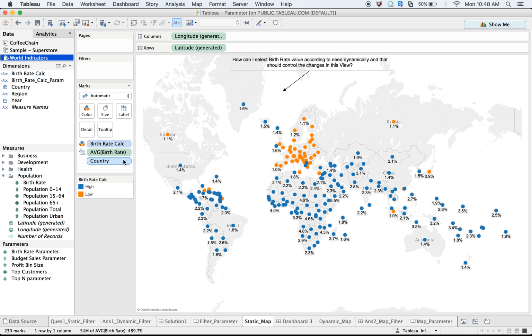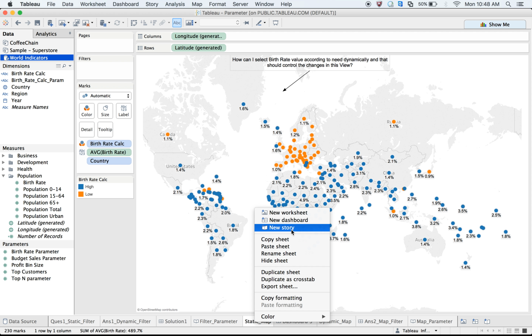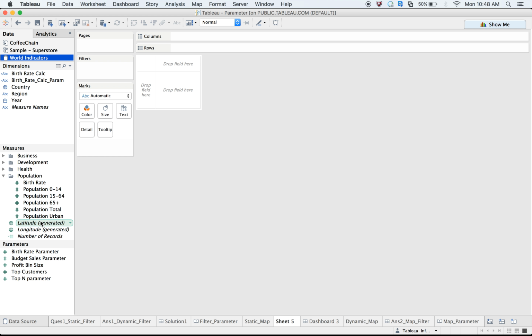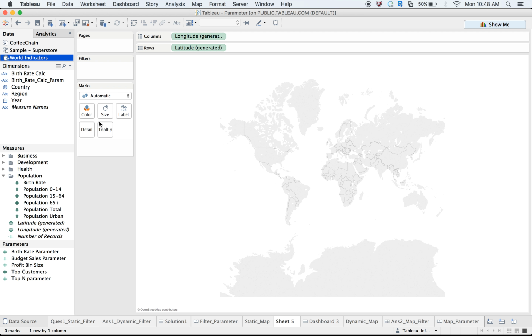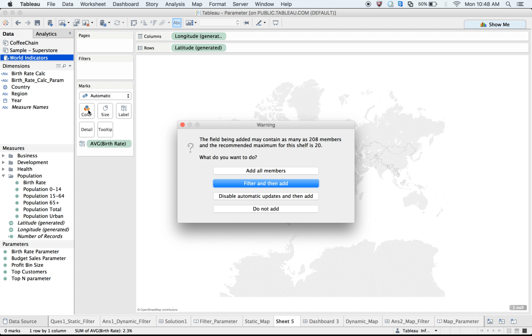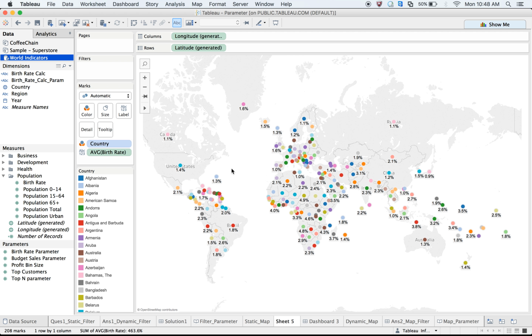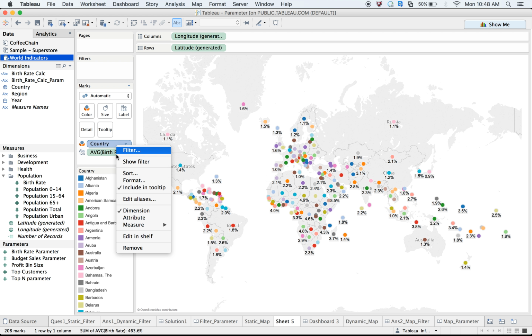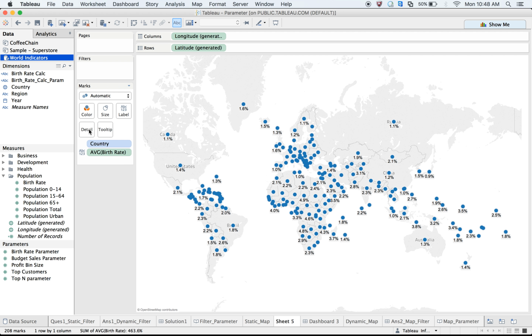So first of all, how have we made that? Let us concentrate on that. Nothing, we just take latitude, longitude, and after that maybe I can show you from scratch. Okay, and after that we have birth rate, countries, we have different countries. Maybe under detail it makes more sense.